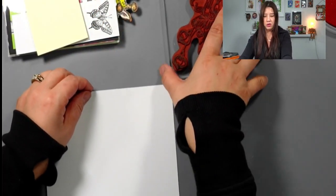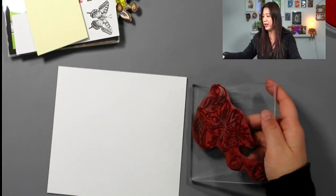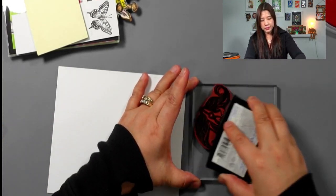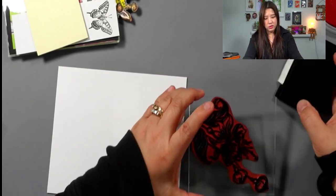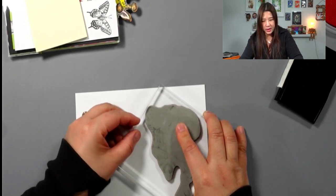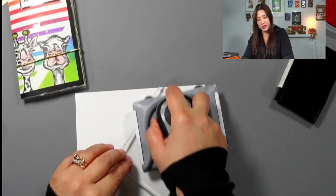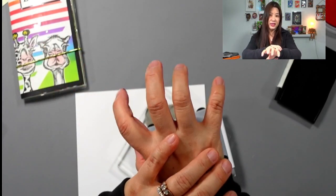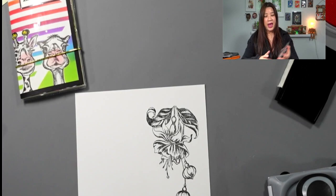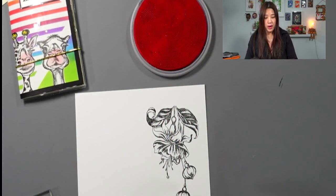Did you watch my last video — the one on the black cardstock? I think it's so pretty. I'm going to stamp with VersaFine — the fuchsia. I'll do the front page one and then we can do the background too. Remember my dollar store tool — I found that instead of really pushing hard, especially if your wrists have some arthritis and can't really push, this is definitely a great tool, helping you get a nice stamp image. And for cleaning — those silicone scrubbers I found at the dollar store — you just spray some water and gently rub, then clean with a wet cloth. I clean my stamp so well!